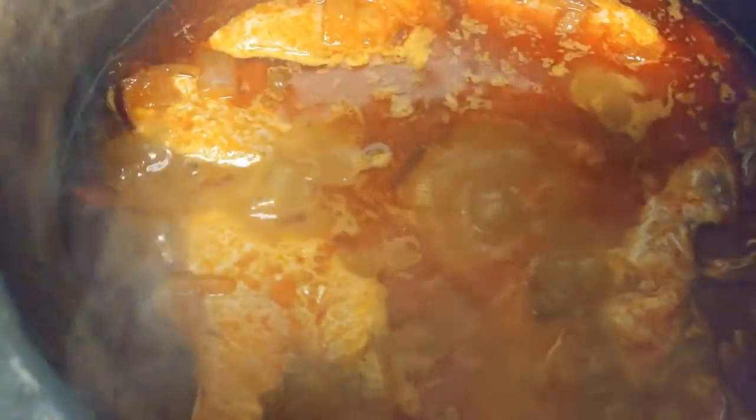It's best served after about 4 to 5 hours. That's when the gravy absorbs all the nice flavor from the spices that we added. So do try this after 4 hours, or you can serve it immediately.